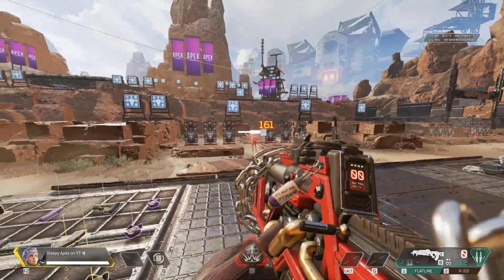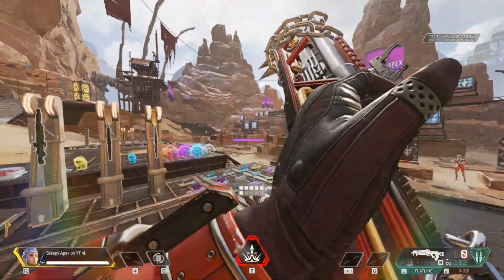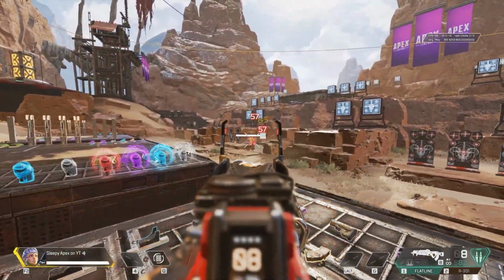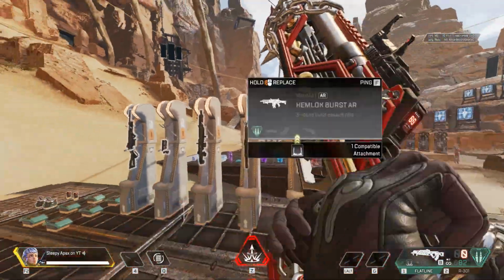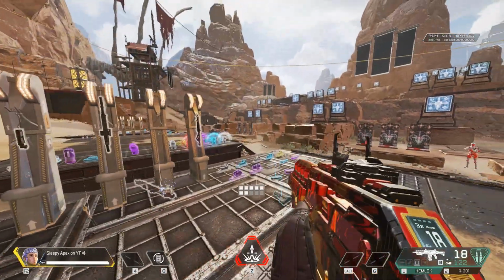Flatline, definitely top tier. Flatline's probably one of the best guns in the game. Also with the 301, these two assault rifles run Apex Legends. If you get good with the flatline, it's so fun.